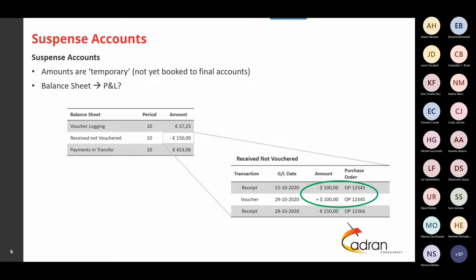And you will need to find out which are reconciled and which are remaining transactions, so you can actually explain the balance of your received not vouchered account. This also tells you if all your processes are running correctly and the voucher was processed against the correct receipt and not booked to expenses, for instance. So you don't want all the receipts in here, so you can monitor that as well.